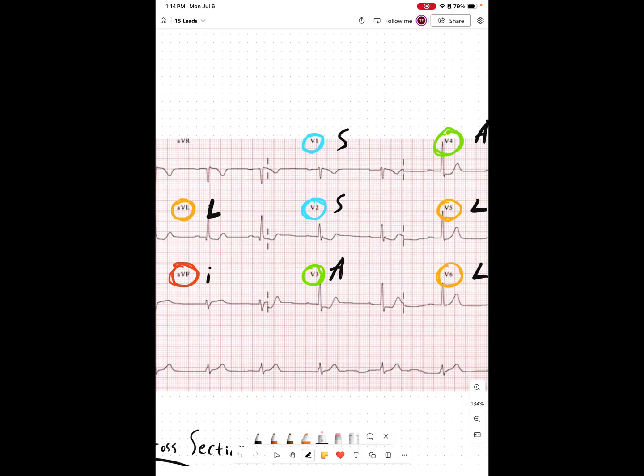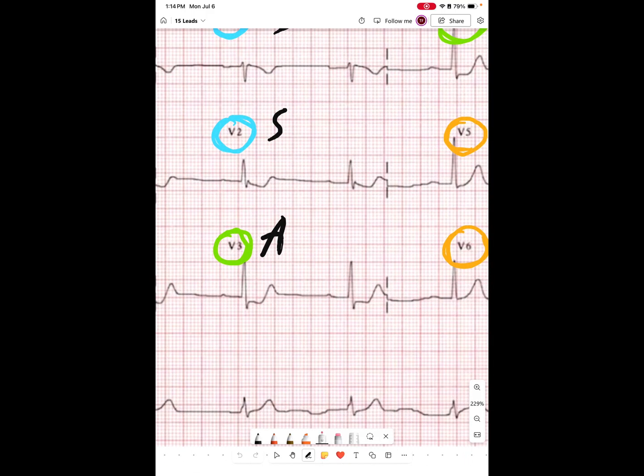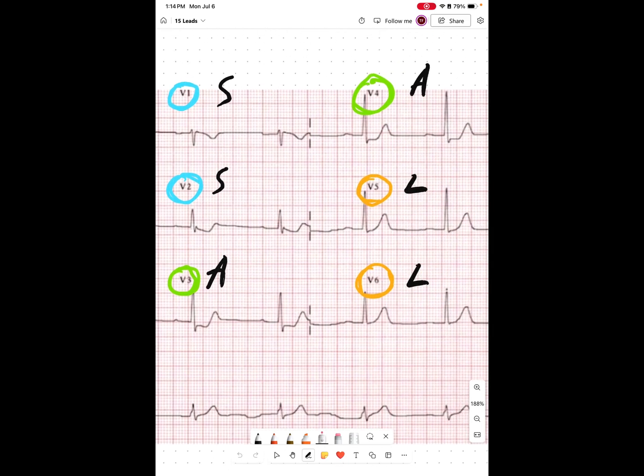The third thing is going to be R wave progression. An R wave is the first positive deflection upwards from the isometric line after our P wave. So we've got our P wave here and then R, all right? Typically, R wave progression through the V leads starts small and works its way progressively larger with each lead.